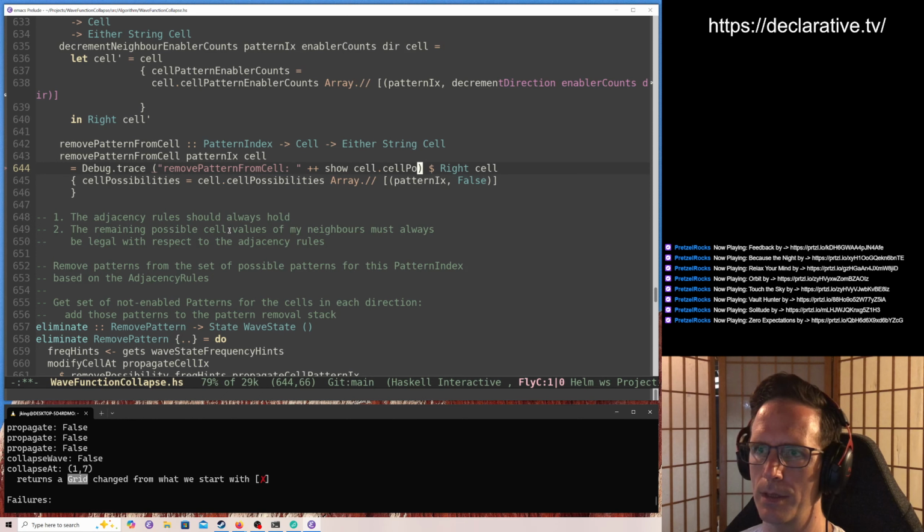Cell possibilities. Remove 08, 08, 08. Oh no, that's just the array. Okay.